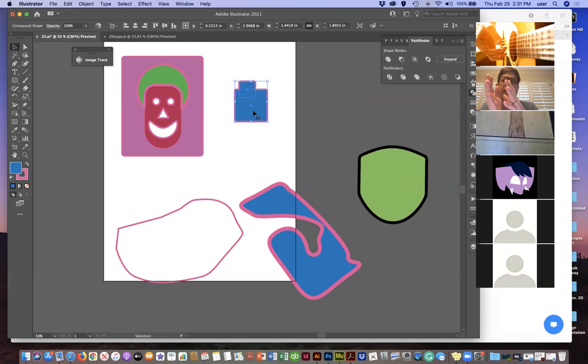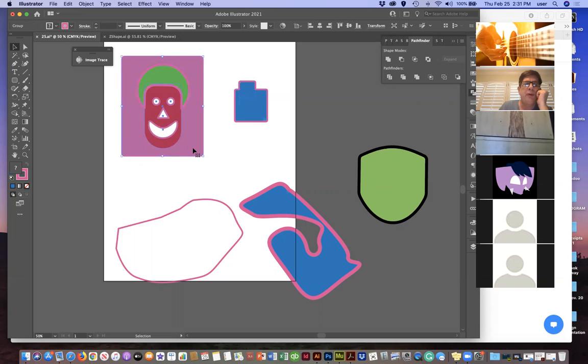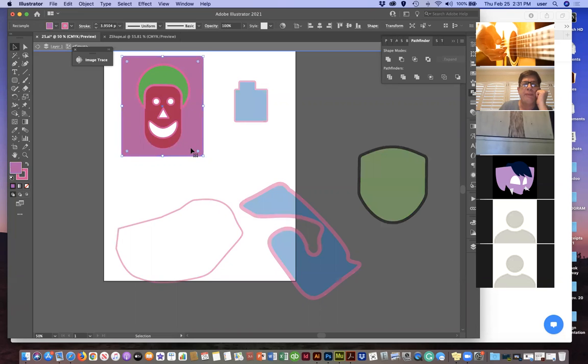For those that have been using it a little bit longer, play with the pathfinding tools a little bit more. It's something you maybe haven't done as much. Try to create some new shapes and some new items. Play with converting the corners and rounding things and bringing things together to create new and interesting items.